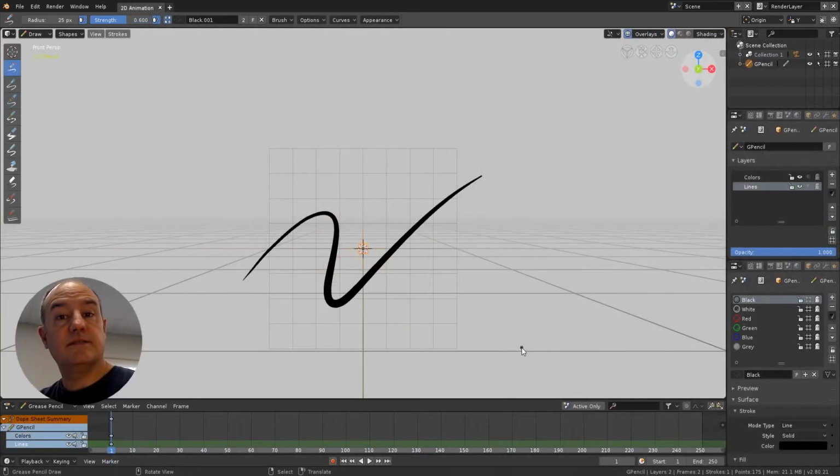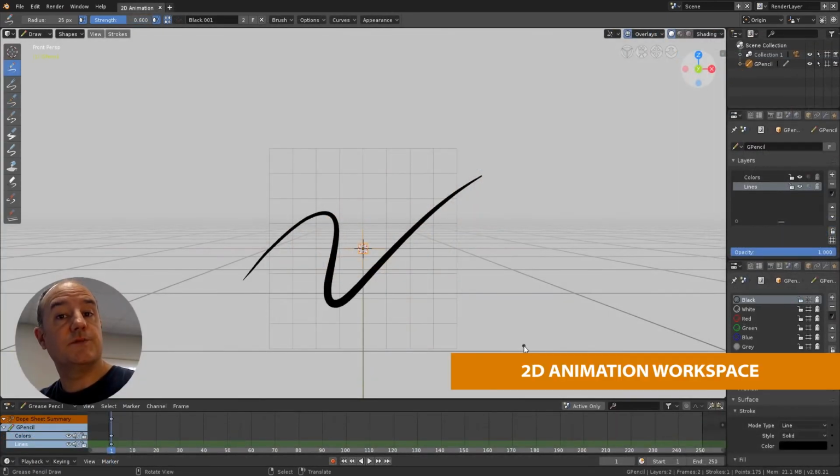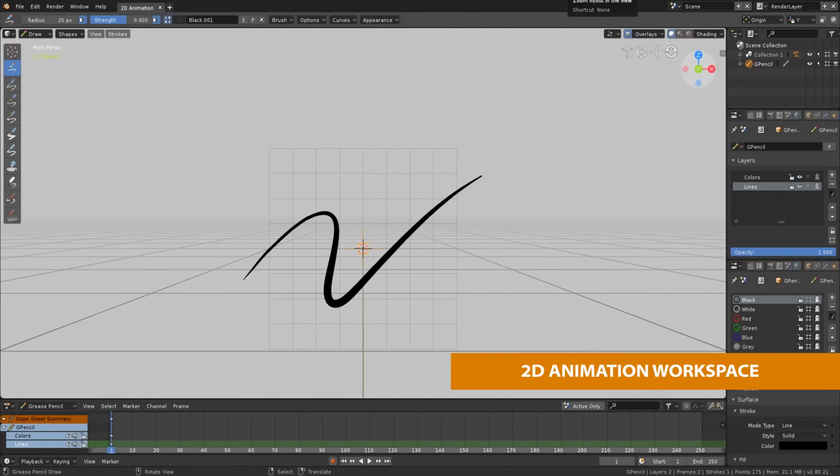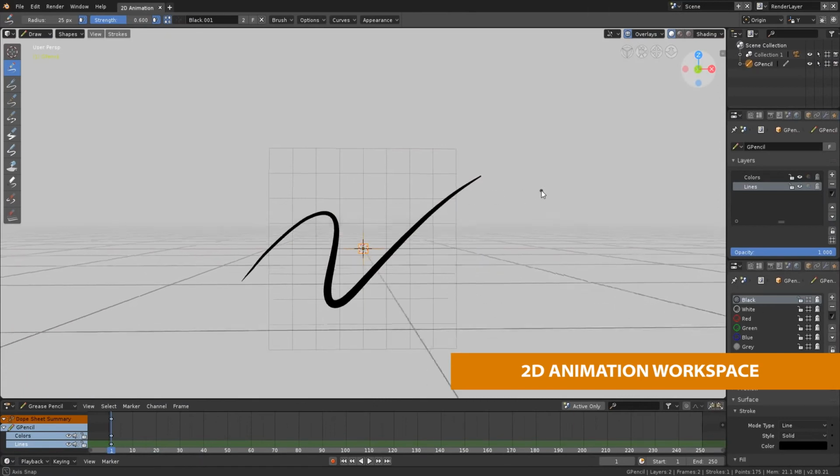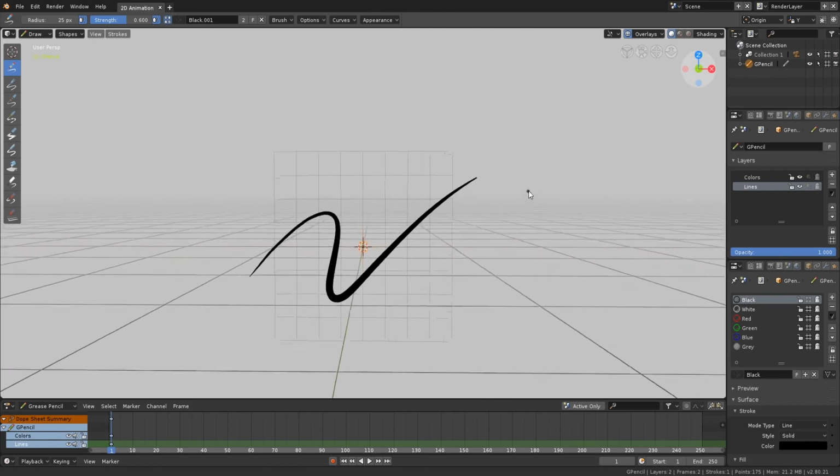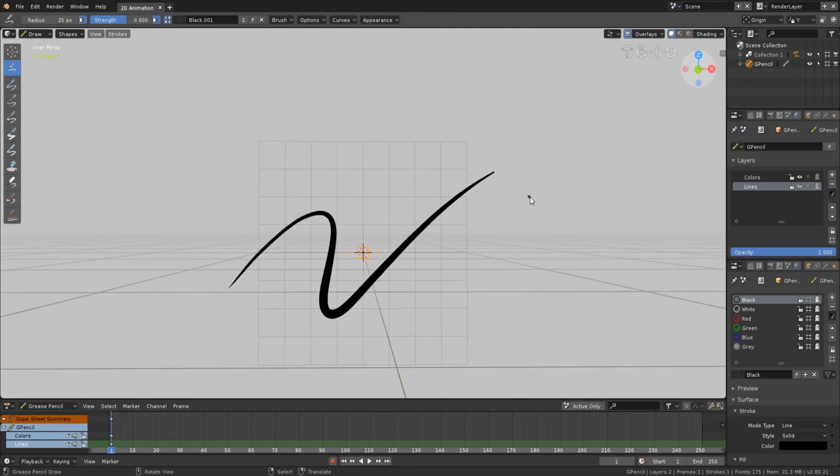To help artists, Blender will have a special workspace called 2D Animation. The workspace reminds you of 2D painting software. The white background helps to work with black strokes. You have a toolbar in draw mode that shows a set of preset brushes. On the right side, the object layers and materials are very useful. And at the bottom, you have a timeline and a dope sheet to work with your 2D animations.